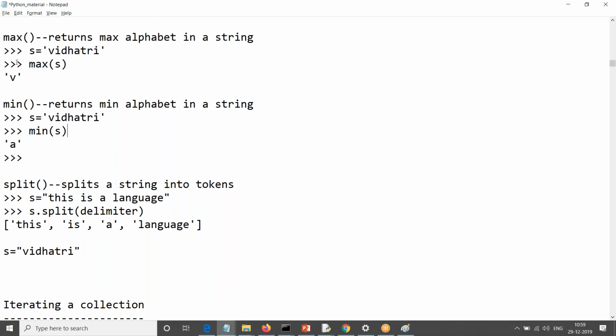Finish this too. What do max and min return now? If you look at the output, it's very simple. It returns the max of S, which is giving me V. Why V? Alphabetically most. Exactly. So this has the highest Unicode. Alphabets have Unicodes.